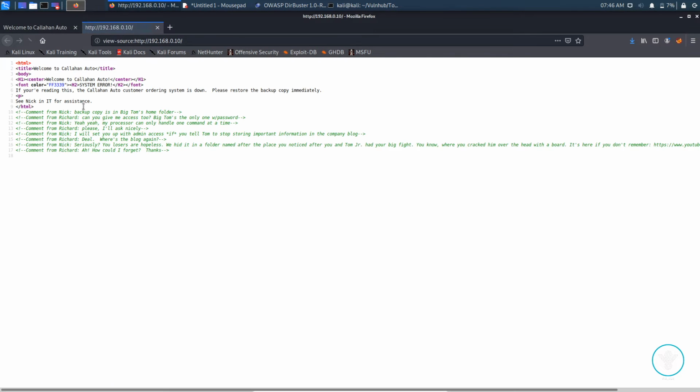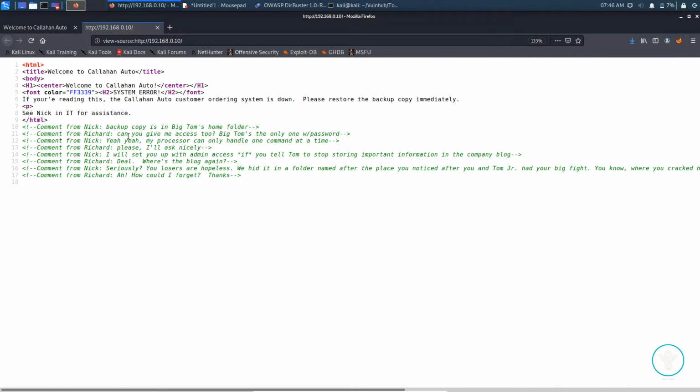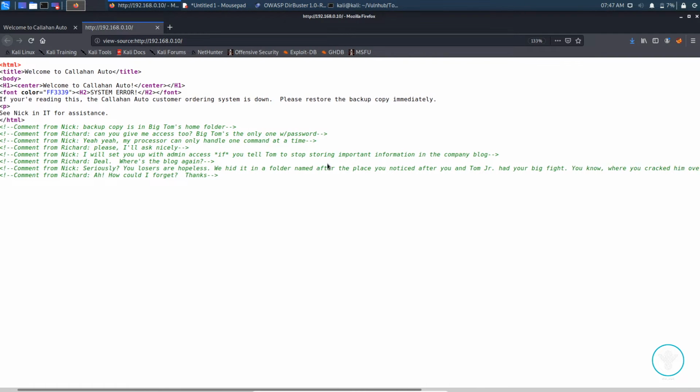Let's move on enumerating here, visiting the source code comment. There's a conversation between Nick and Richard. Backup copy is in Big Tom's home folder. Nice, that's a clue. Can you give me access to Big Tom's password? I will set you up the admin access. Okay, log in again.